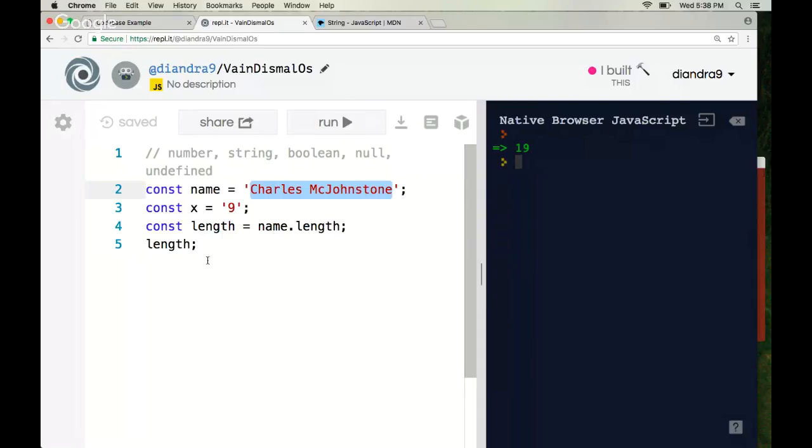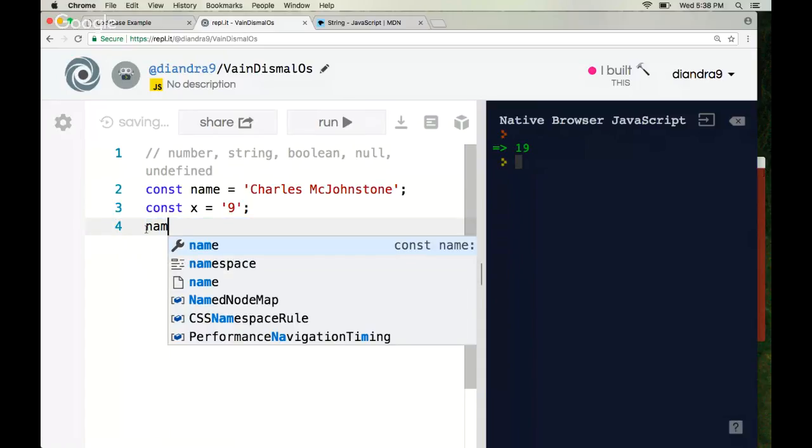So that's a cool thing about JavaScript that can be a little tough at first, is this idea that once we have a chunk of code that resolves to a value, we can use it in any way that we could use that regular value. So we could use this chunk of code exactly like we could use the number 19.